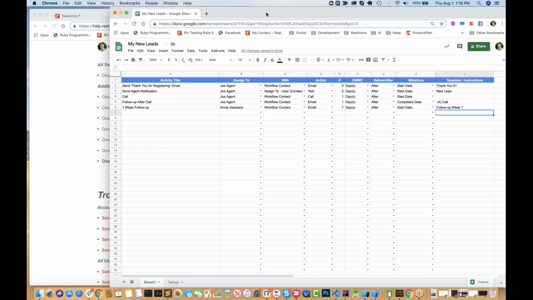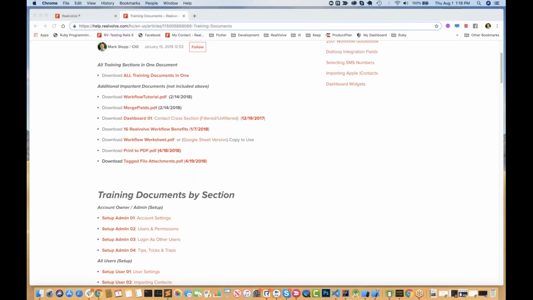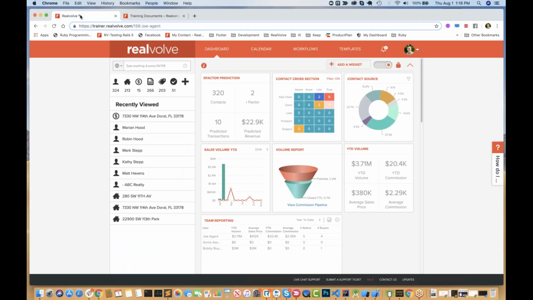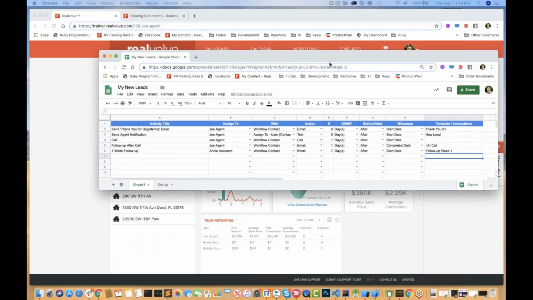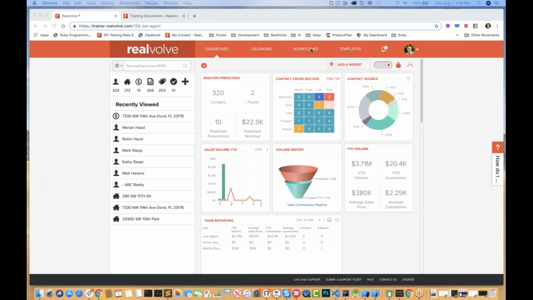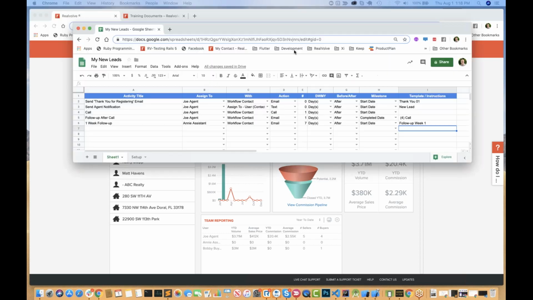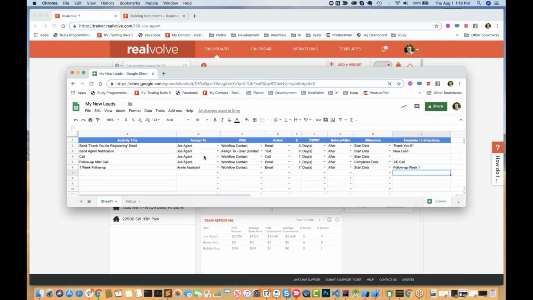Now I'm going to move this off to another screen so I can see both these, and I'll refer back and forth to them and bring them into view as I need to, but I want to take up the whole screen here. So now we want to take that information that we just typed in and put it into a workflow. At the top of the screen, we've got 2 choices. We've got workflow and we've got templates. What I do recommend is, before you actually start putting all this stuff in, create the templates first. And why do I say that?